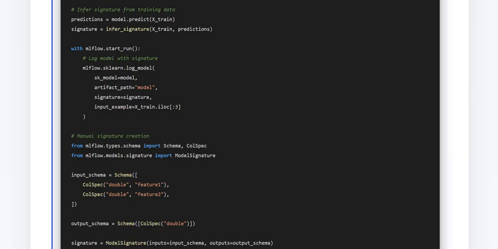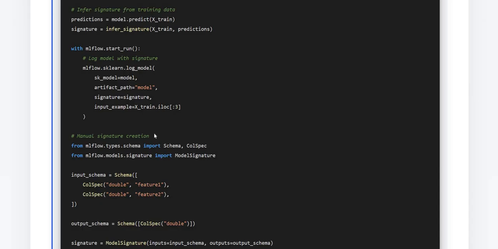And start run, that part. This context block starts an MLflow run for logging artifacts. And what is here? What's happening? Look at that. This function logs the trained model along with its signature and example inputs.